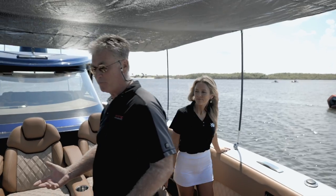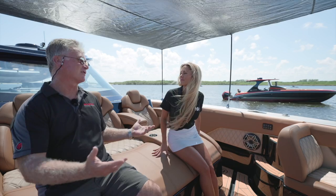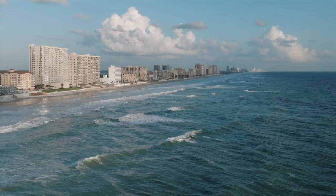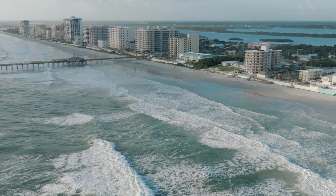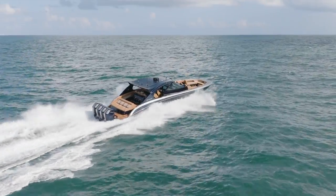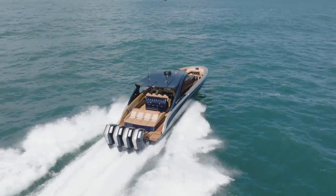It was a lot of work developing this boat, but as we saw today when we went out in the ocean with it — I started the company in 1996 down in Melbourne, Florida, and what we found down there was we had no inlet. So we moved in '99, up here to Port Orange and then eventually out to DeLand. The big reason for that move was so we could go out in the Atlantic and test our boats in the real world. You can see out there today it was a sporty Atlantic day — the inlet was a little bit rough, and I was really pleased with how the boat went through it.